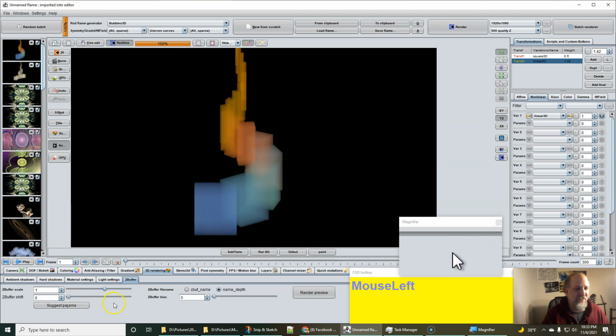Positive values equal black background, and then white near the camera, negative values, and vice versa. So you actually want to have it as a positive.